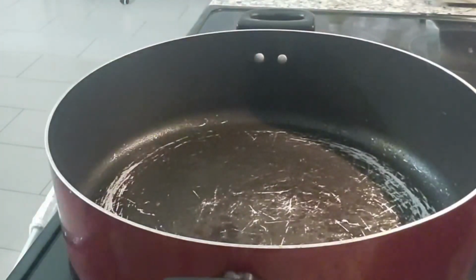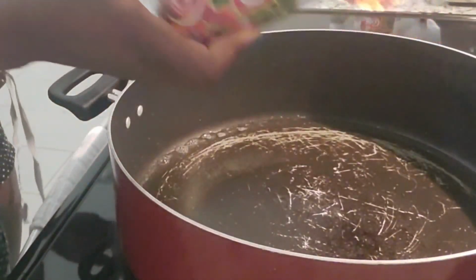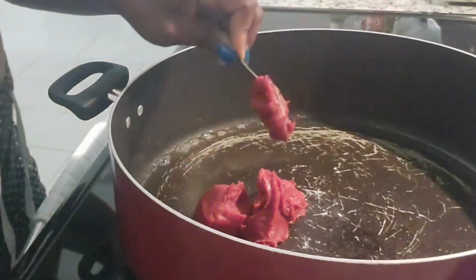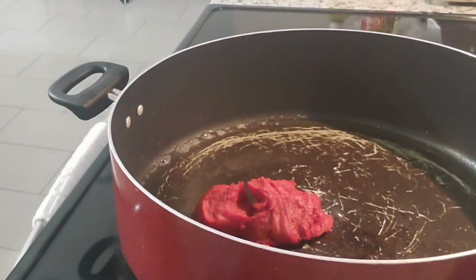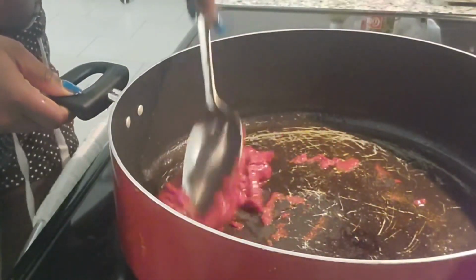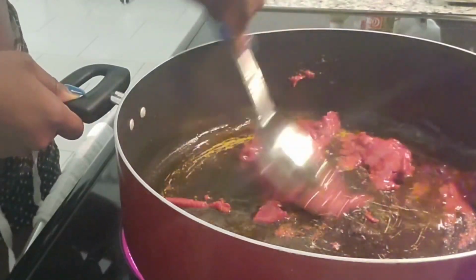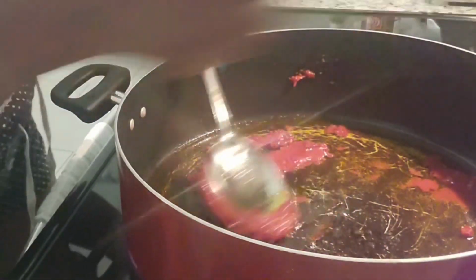Now that the lambi is done cooking, it's time for us to finish preparing it. As you can see, I just put some oil in there, and I'm putting in my tomato paste. Let it fry almost to a dark red. Don't let it burn, but let it really fry, okay? So it can give your lambi that unique flavor.